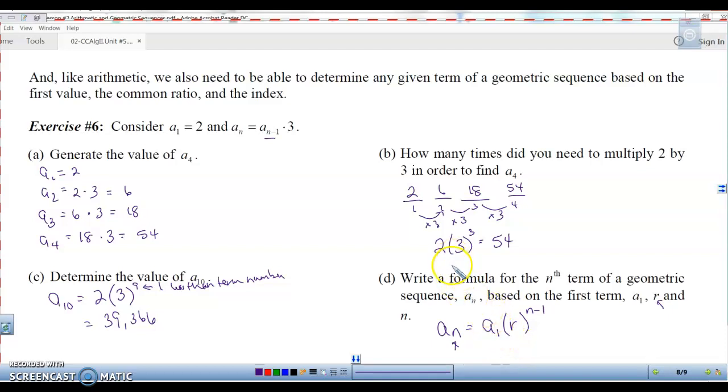Okay, so to wrap it up, for an arithmetic sequence, you start at the first term and you add something which is called the common difference, however, 1 less time than the term number you end up at. For a geometric sequence, you do the same thing except you have to multiply instead of add, and it's always 1 less time that you do that.